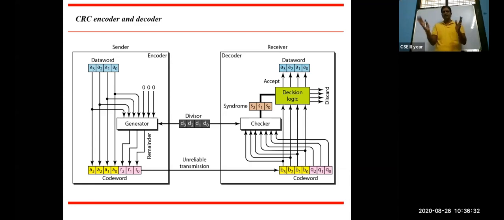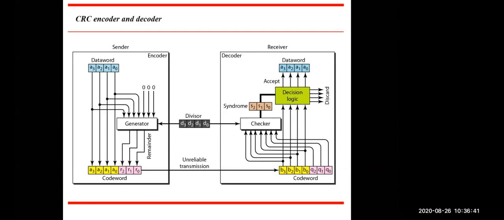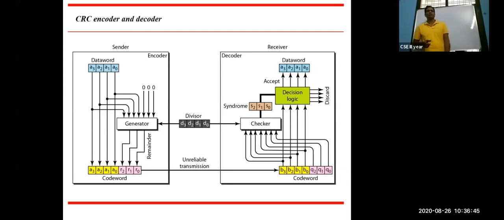If you look in between both the rectangles, there is a small gray rectangle, D0, D1, D2, D3, which is a divisor. How many bits do I have in the divisor? 4 bits. So how many zeros? 3 zeros are appended. Good, thank you. Then once the generator is given those 7 bits, it generates only 3 remainder bits. 3 bits are coming out of it. Then the actual data bits plus the generated 3 redundant bits are sent to the receiver.